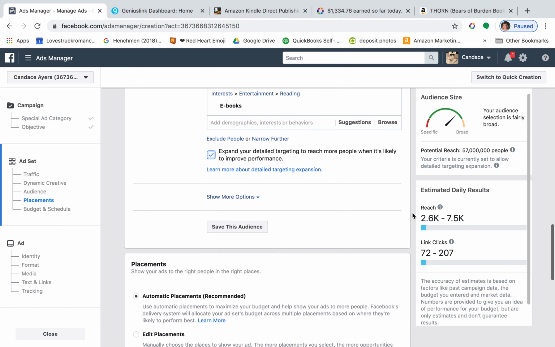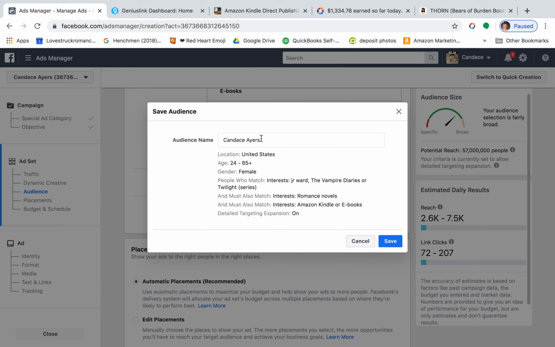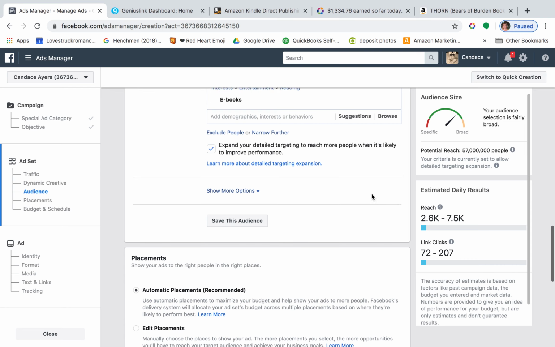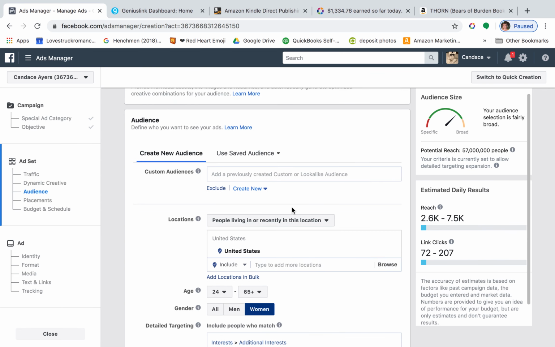So, okay, and if I want to save this audience because like when I'm done with this ad, maybe I want to make another one for a different book, I can save the audience and I can name it whatever I want to name it, and then hit save. And then the next time I do one, I can use the same audience. Also, I'm going to show you how to set up a pixel. So while I'm here, let me just mention I could also create a new audience using my pixel, okay?